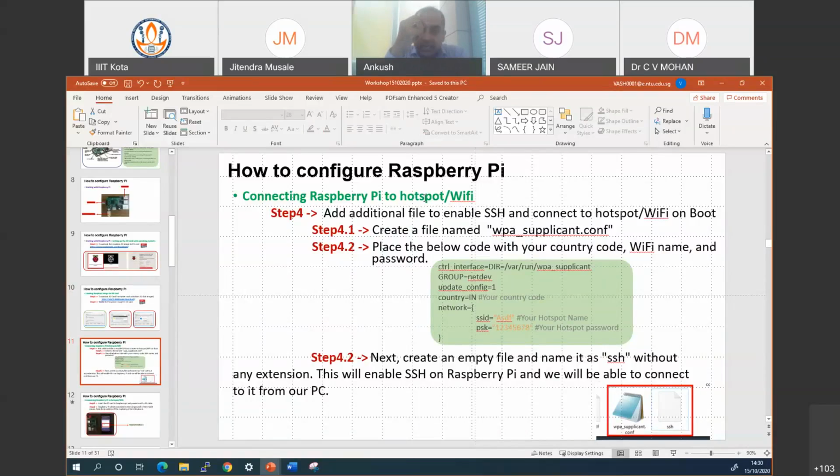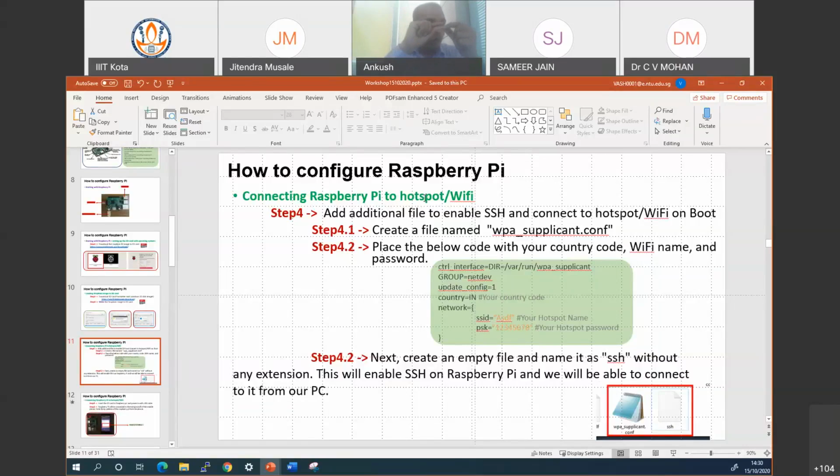So now at slide number 11, what I'm trying to do is configure some files in this micro SD card so that my board is accessible wirelessly, either using a hotspot network or a Wi-Fi network. If you have any Wi-Fi connection, you can definitely use that Wi-Fi connection to access it remotely. You can access this mini Raspberry Pi, which is a computer, remotely. Those are the steps I'm trying to explain now from slide number 11.